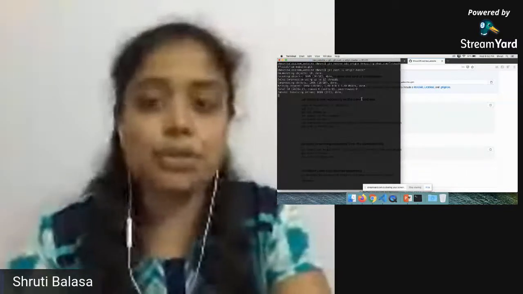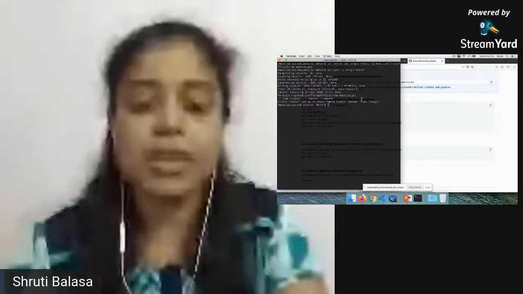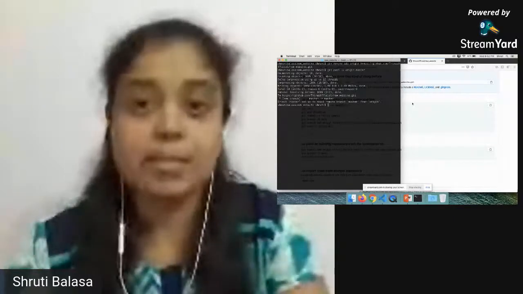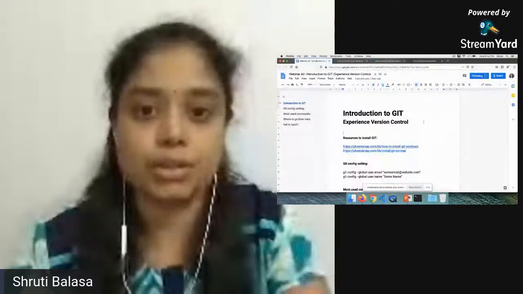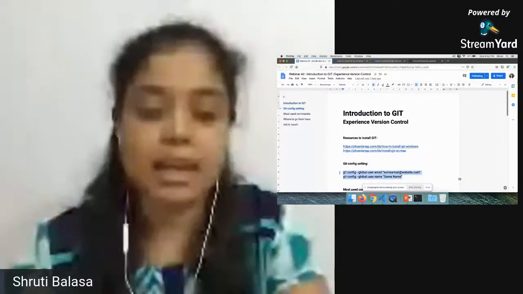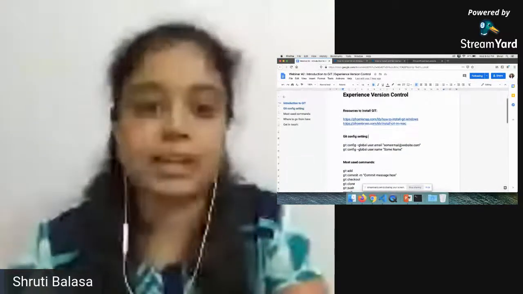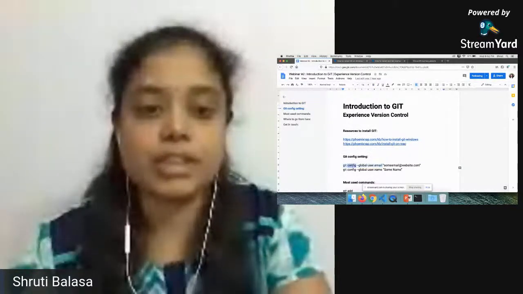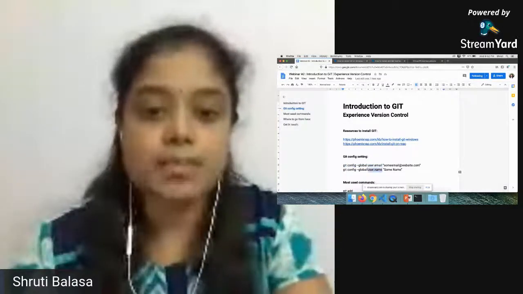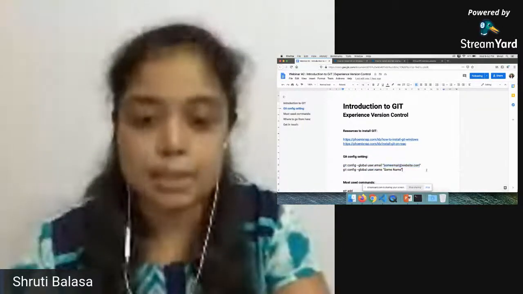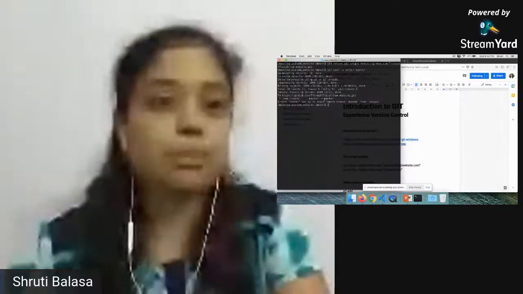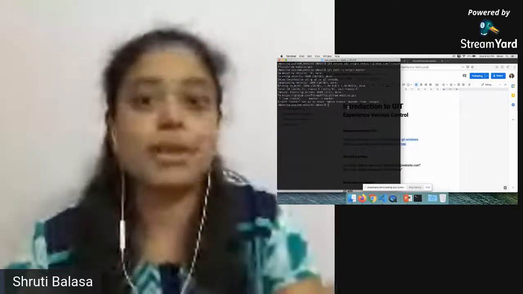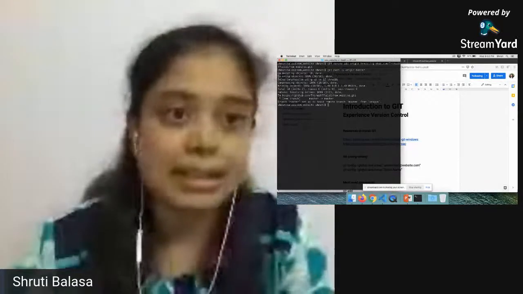Here, actually, you will be asked for your username and password. And the moment you install Git, you will be asked to configure your email and name. I have included that in the document here. So these are the commands that you will have to use the moment you install Git. Since I had already done that, I didn't have to do it. Otherwise, you will have to set your configuration, your email, and your name, the same email that is associated with GitHub. And then once you do push, or once you remote add, it will ask you for your username and password of Git. Once you enter that, you can see that all this has happened.